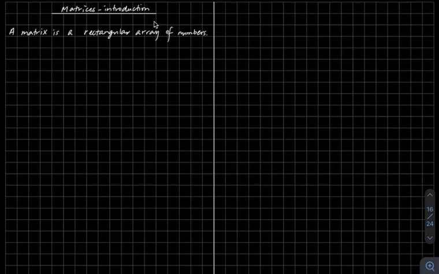Well, a matrix is defined as a rectangular array of numbers, and I guess we can think of the word array here in a similar way to the word arrangement. So a rectangular arrangement of numbers, which means we can think of it quite like a table where numbers are arranged in rows and columns. So here's an example, a matrix with the name A, which is equal to this arrangement of numbers.